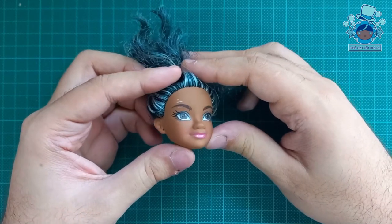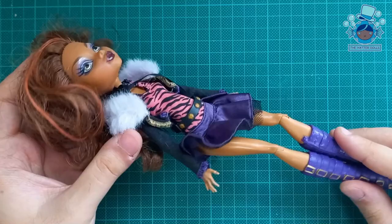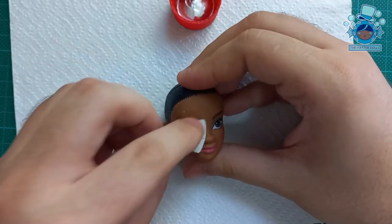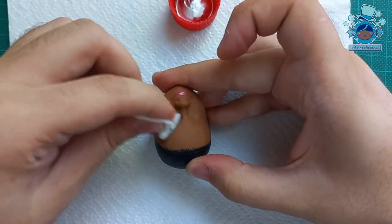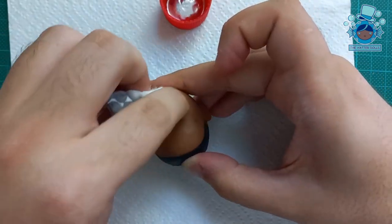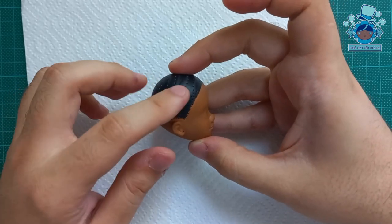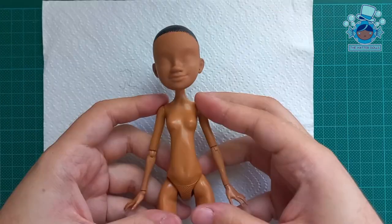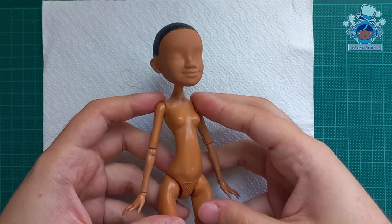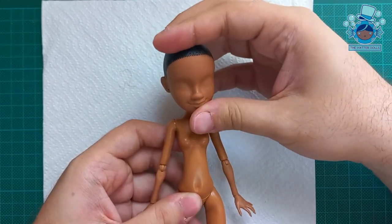For my base doll I decided to make a hybrid between the hair of an Uma doll from Descendants and the body of Claudine from Monster High. After removing her hair I started to clean her face with pure acetone, giving her several passes to make sure it's completely clean. I did not clean the paint from the head since it was not necessary. And this is what the head looks like on the new body — normally a Descendants head would be limp and bobbing on this type of body, but for some reason it became completely fixed, which is a relief.